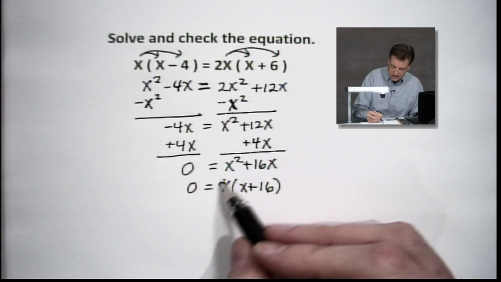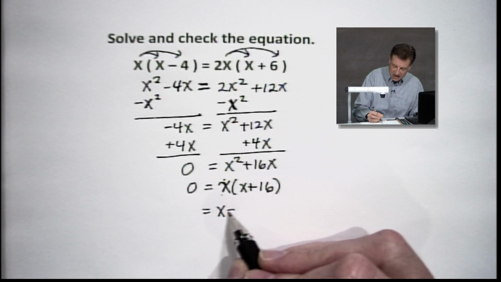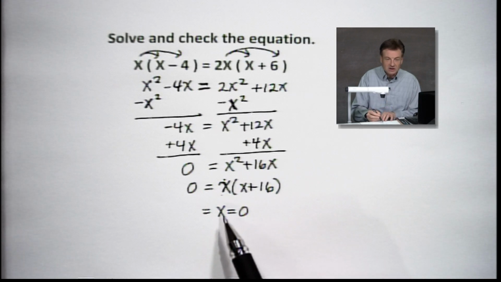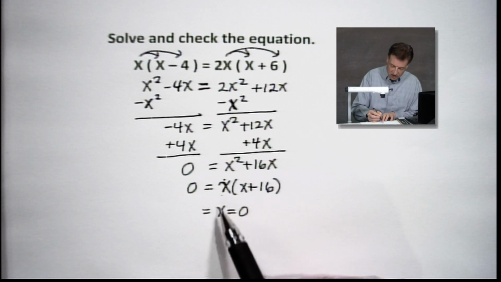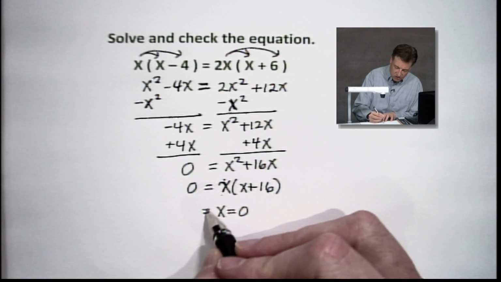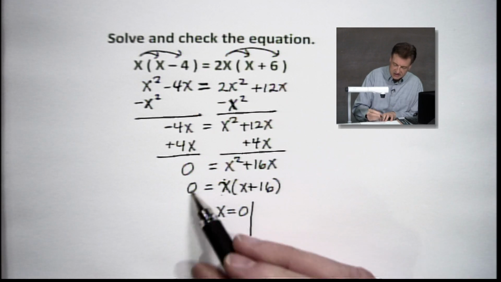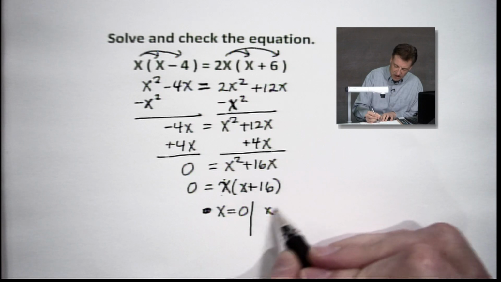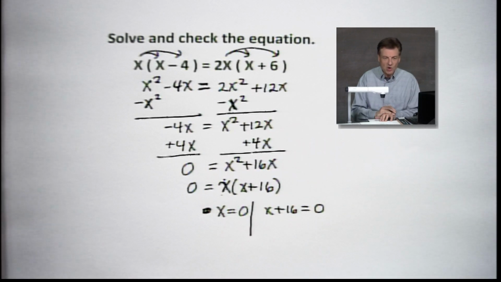So guess what? We have two solutions popping up. Remember I said one was going to be fairly obvious? Hope y'all got it there. Right there's one of them. We take this first factor, and we've got x equaling 0. And also over here we've got x plus 16 equaling 0.